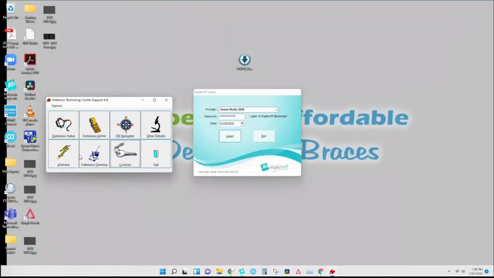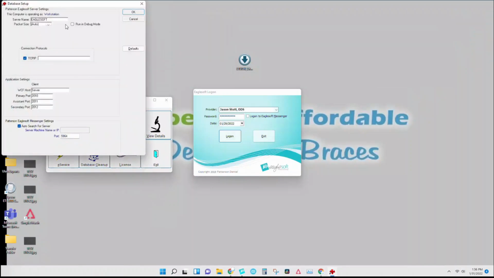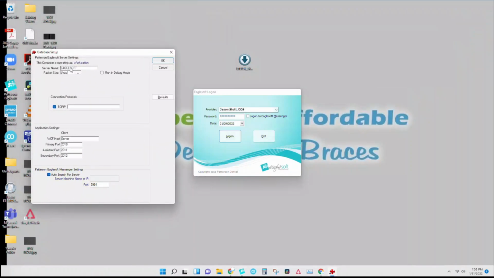Sometimes EagleSoft will come in and look at these. The only other item that you might want to use is this screen here. Sometimes you will need to change this TCP/IP, and you'll usually say host equals and then either an IP address, or sometimes you will put in your EagleSoft server name here, okay?